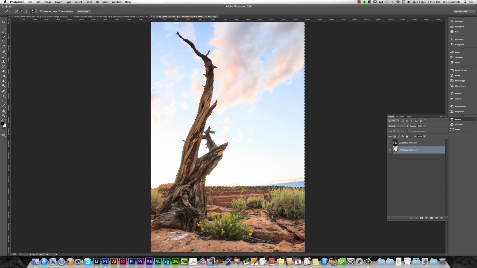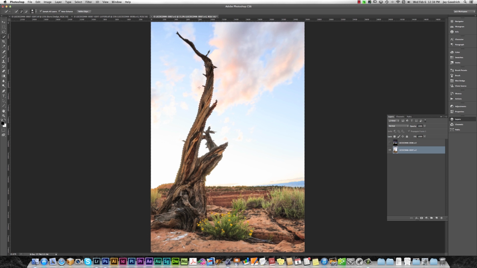It hasn't selected two little areas that are here in between the tree trunks because they are enclosed from the rest of my selection area. So I'm just going to come in here with the tool and click once and click twice just to get that selection. And I'm going to come into this bigger area and click as well and highlight that selection area.